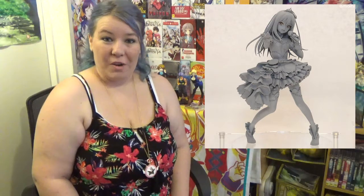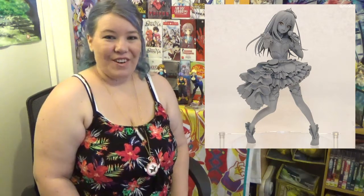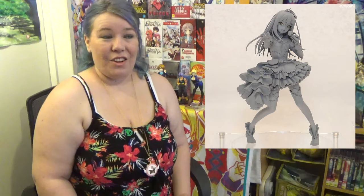Next up, let's take a look at Aquamarine, who is also releasing a lot of Idolmaster figures. It's kind of crazy how many Idolmaster figures there are coming out of Wonderfest this year. It's mind-boggling. First is Reen, who is in her Starry Sky Bright outfit. I could see this being a part of a set if it's not a part of one already. She's looking very cute, and it's looking very much like an Idolmaster figure, that's for sure.